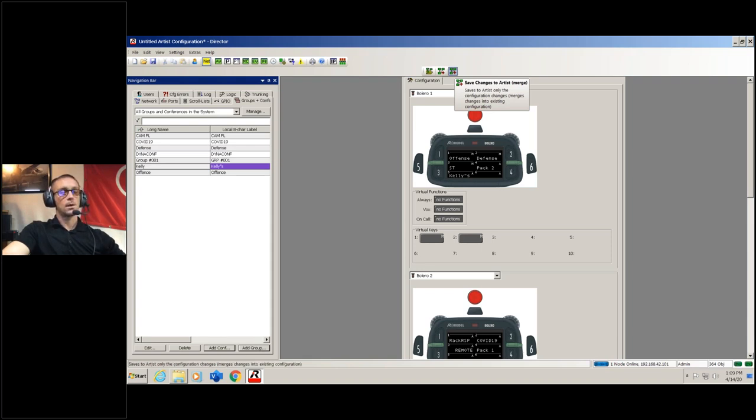I can go over here. And just like panels, you have these two belt packs on the screen there. You can grab from the word Bolero one right up on the top. As you saw, that's how I actually programmed that one. Right. Yep. That was how we did that.